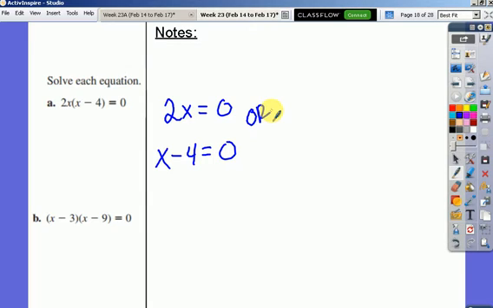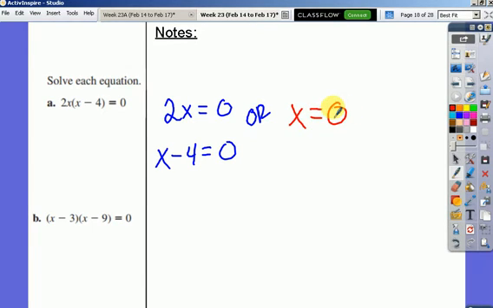Both values could work. So it's important to know the difference between what we say when we talk about "or" in regular colloquial English, that means everyday talk, like you can have a burger or fries. And oftentimes what we mean in mathematics when we use the word "or", just because we have "or" doesn't mean only one will work. They could both work. So sometimes you have to think of it as "or both." Yeah? So when you solve for x for the first one, what do you get?